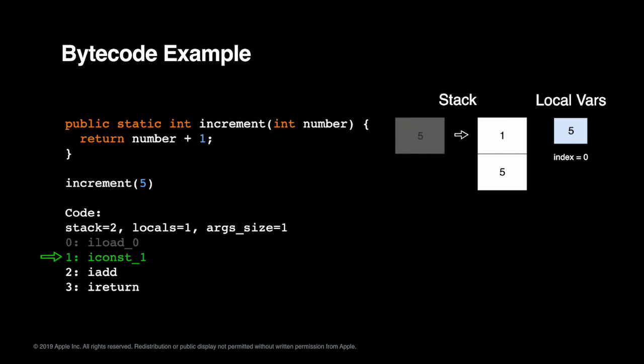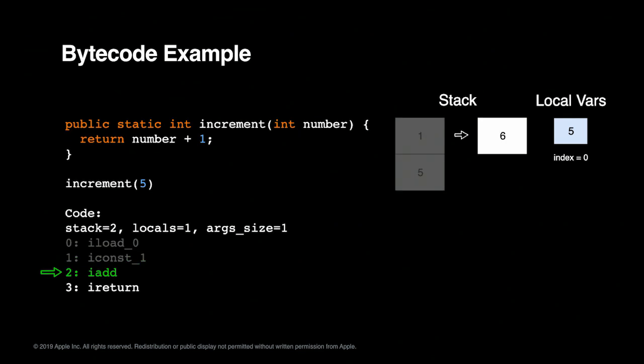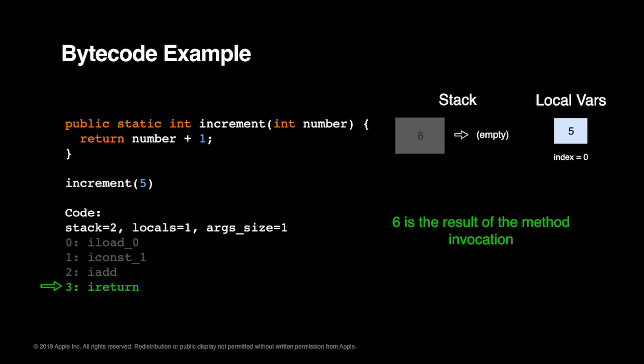The second instruction will tell us that we need to load an integer constant of value 1 and push it again to the operand stack. So after this step, we have 2 elements on top. And the third line will actually tell us to pop 2 elements from it, like the top 2, and add them together because they are integers, and push the result back. And finally, the last line will tell us to pop the top element and return this as a result of our computation. So this is basically what happens when you call a method like this.